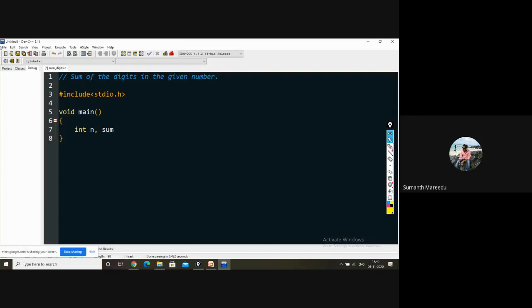I'll call it sum, and I'll initialize the sum with 0. I'm just reading the value of this n. Enter any number. So user will enter a number, and I'm reading this number now.